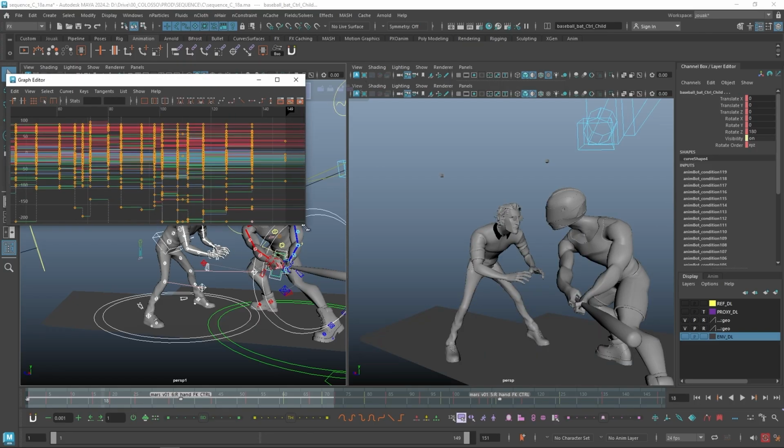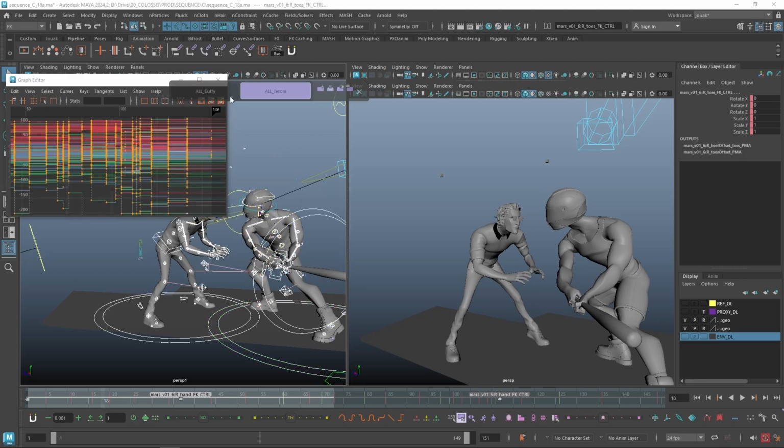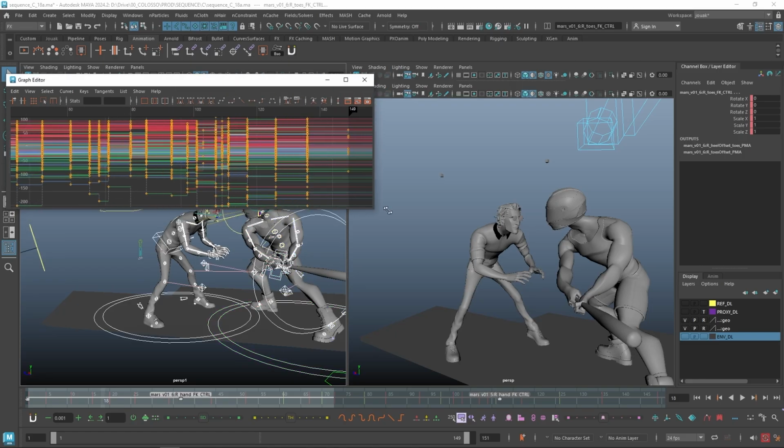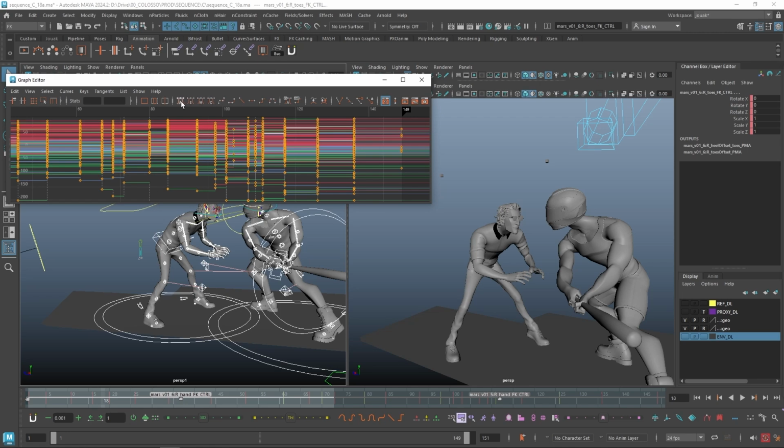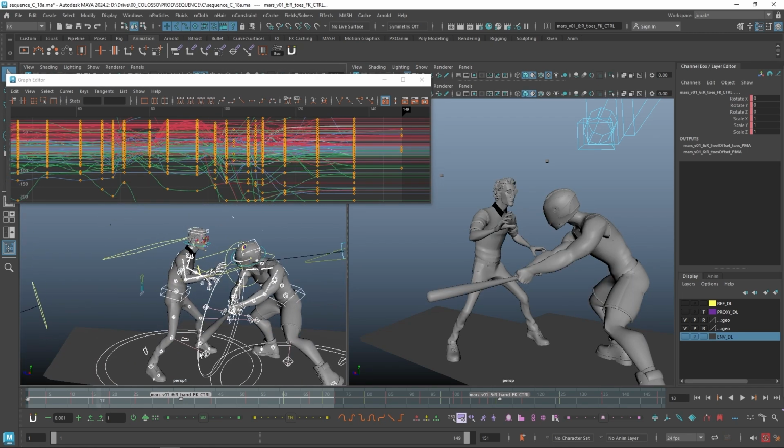If I'm coming here, I select everything and use the auto frame.